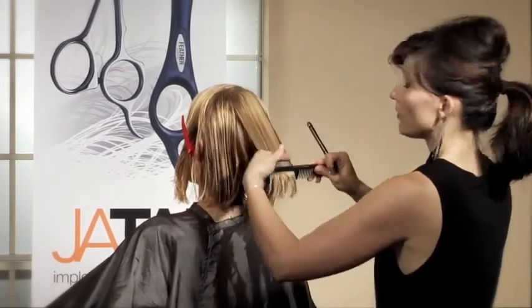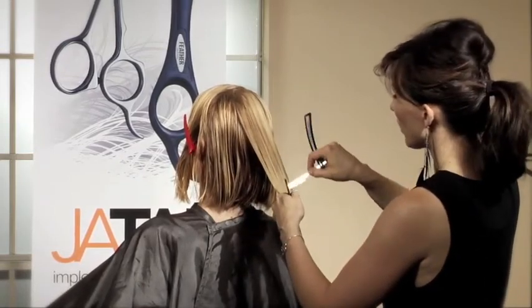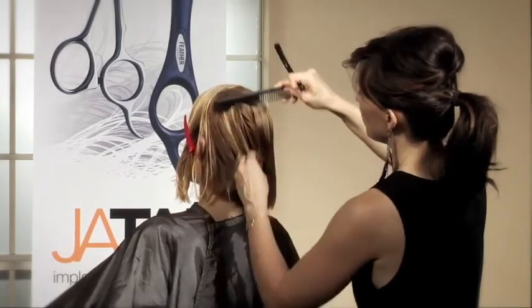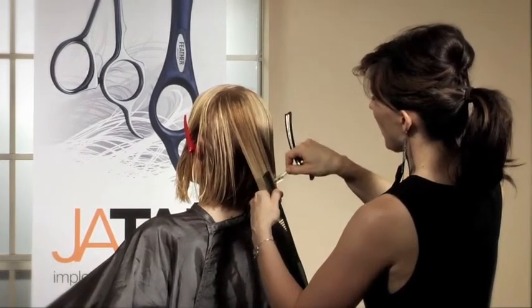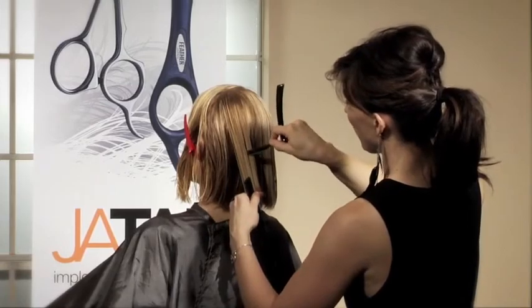And I know Rebecca, if I remove too much, she'll never let me live it down. So, we're gonna do a little bit, and then I'm gonna look at it, see if we wanna do more, and move forward from there. If you'll give me just a few minutes, I'm gonna look at this cut, and then we're gonna move to the other side and remove some more weight.